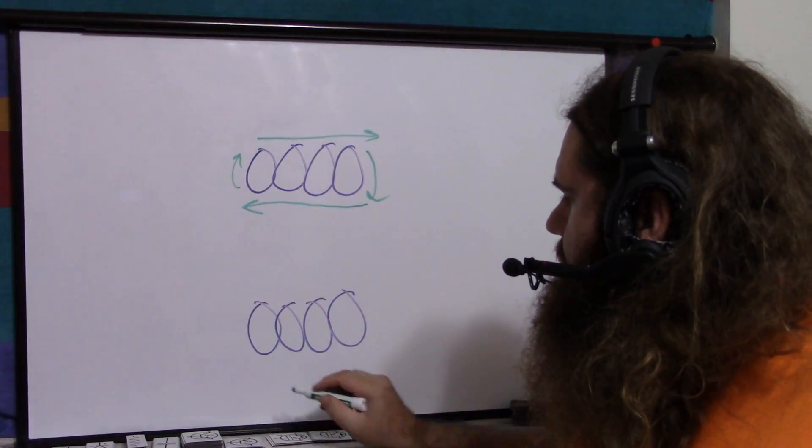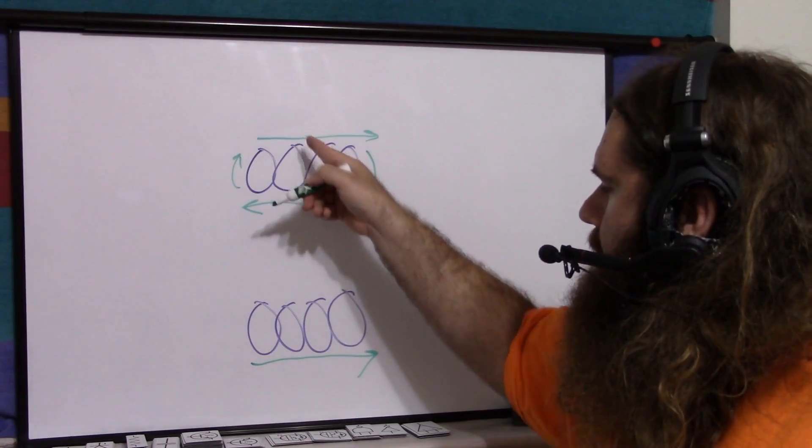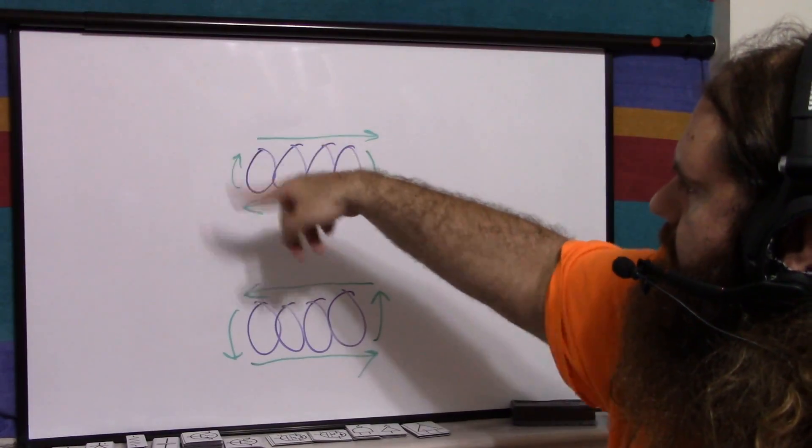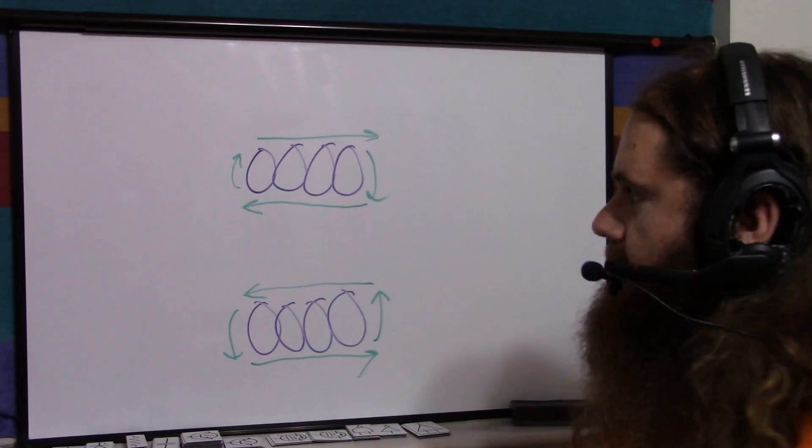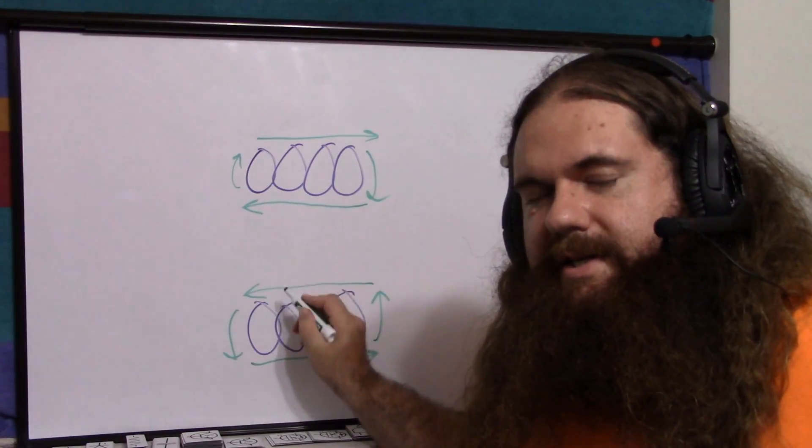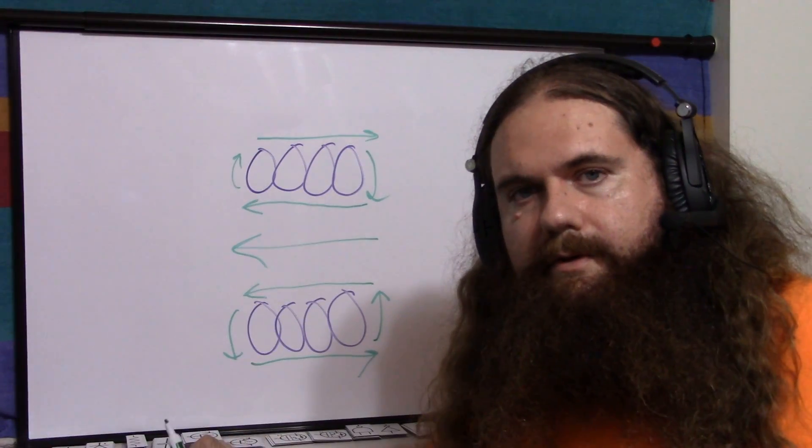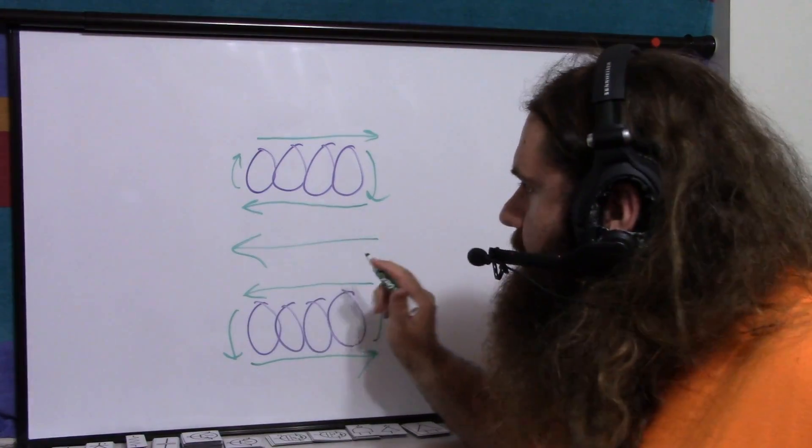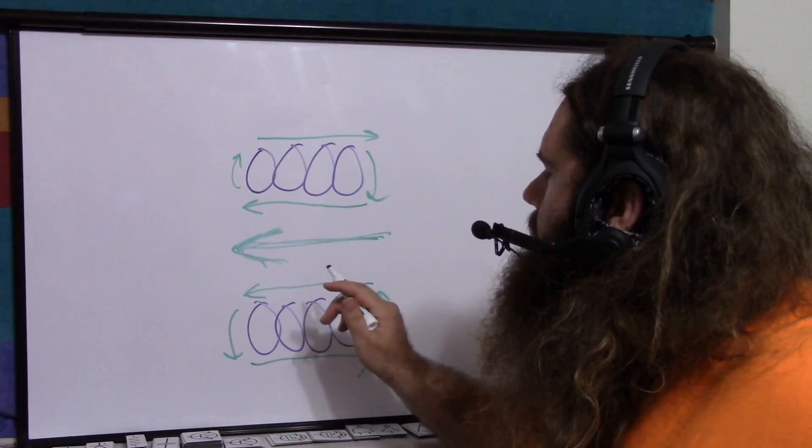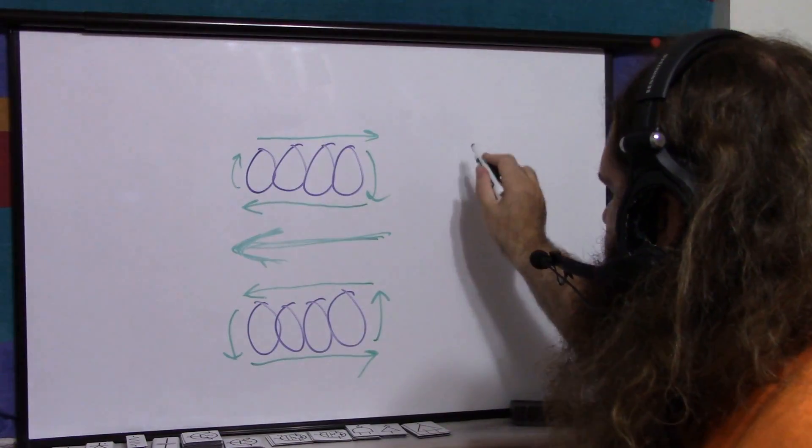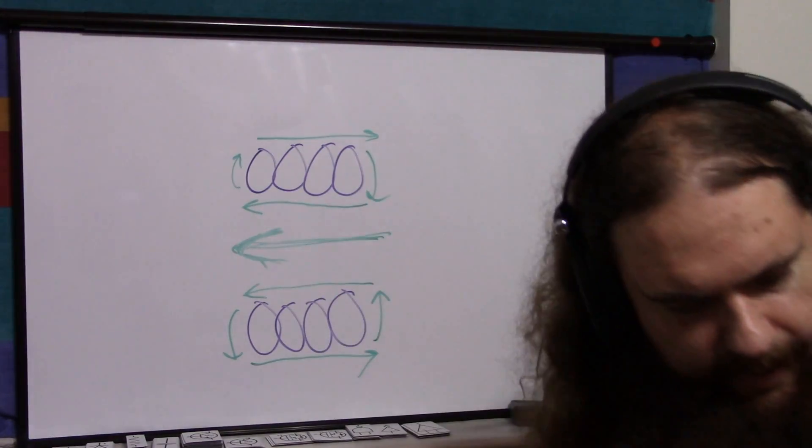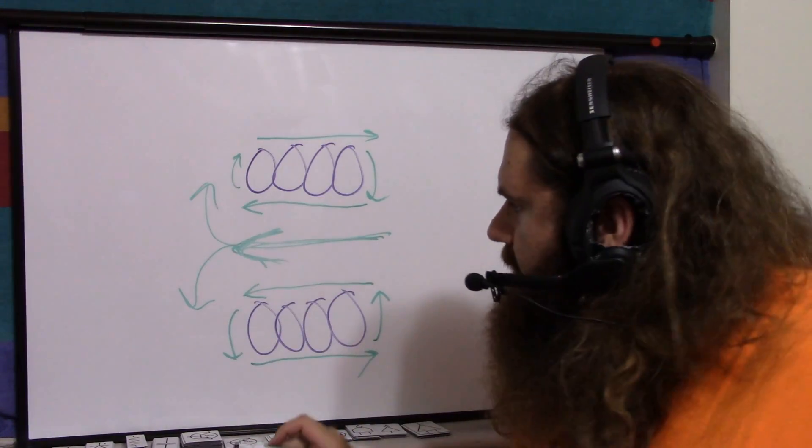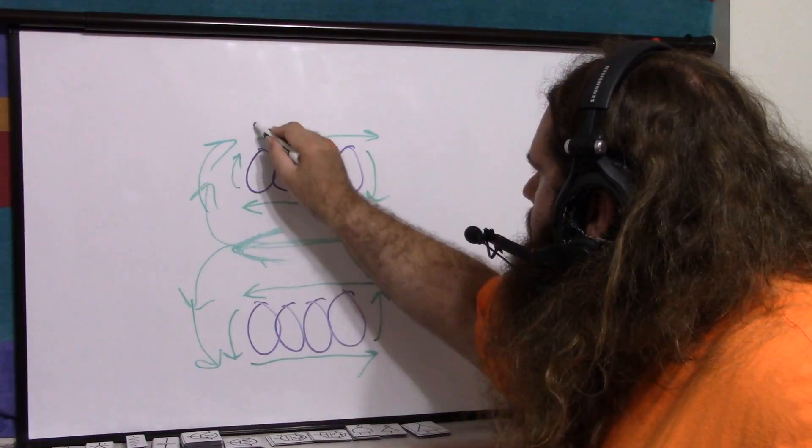This is what happens when the current is going that way. Here, the current's going the other way, which means the magnetic field is going the other way as well. So instead of the bottom facing left, the bottom faces right. Instead of the top facing right, the top faces left. And again, it goes the other way. So it's going clockwise here and counterclockwise here. And it adds the other way. But look at this. We have two left arrows next to each other. They add to each other. It's additive on top of additive. And there's an air gap here. So it's definitely much weaker. But it still adds. And what happens over here? The outside is facing right. And the outside is facing right. Now we're thinking of inside and outside of the coil. The flow is up and down. So we get some up, some down, kind of splits like that, goes around, and it joins its brethren here, which all flows around.